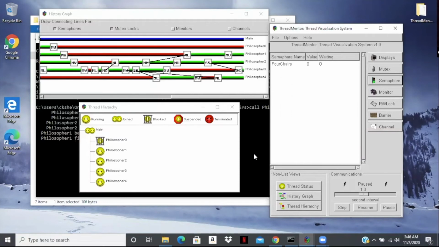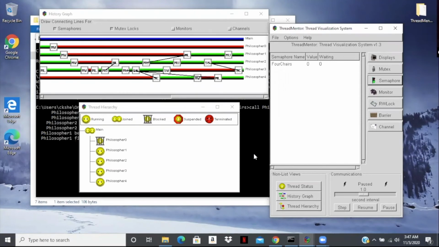In this way, the activity that happened in your ThreadMentor program using semaphore and the mutex lock could clearly be reconstructed. You could use this reconstruction for your debugging purpose or to verify whether your logic is correct.